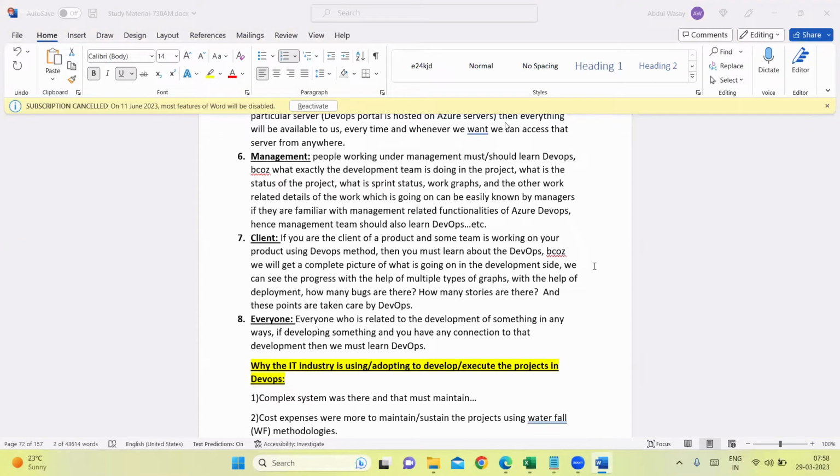Yes, DevOps has multiple services here. Some services belong to managers, some belong to developers, some belong to testers. Like this, there is a different mix and match. Yes, I understand. But if you're working as a manager, there are some two or three services that you must know. Then only can you handle the project easily. Else, handling the project will become very tough for you because you won't understand what's going on in your project. Now, being a developer, there are some two or three services that you must know. Some other services you can leave. Something like this. Okay, fine.